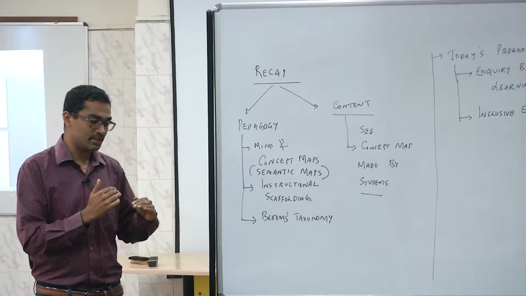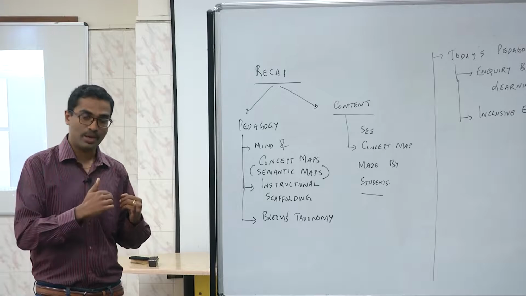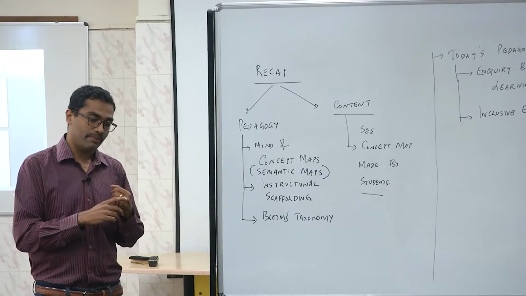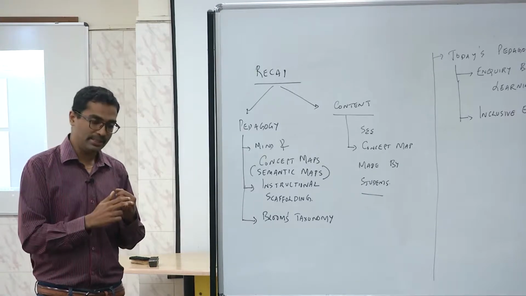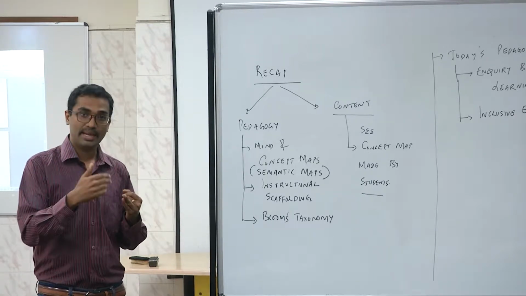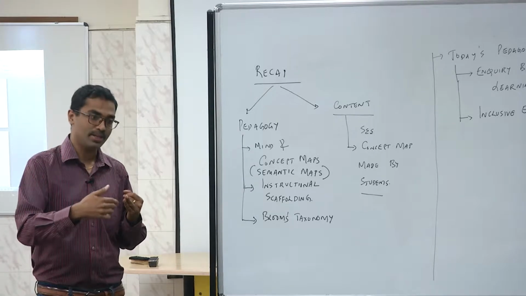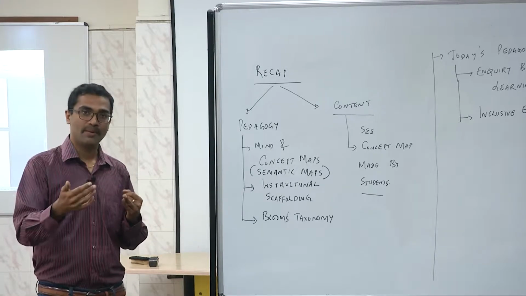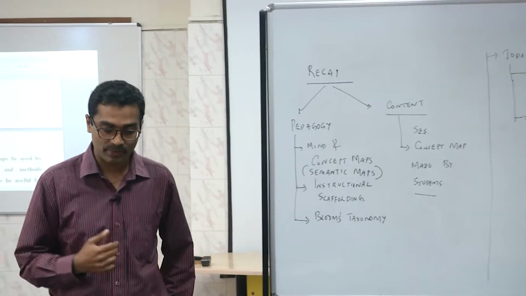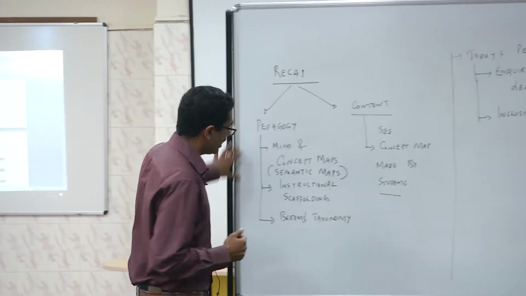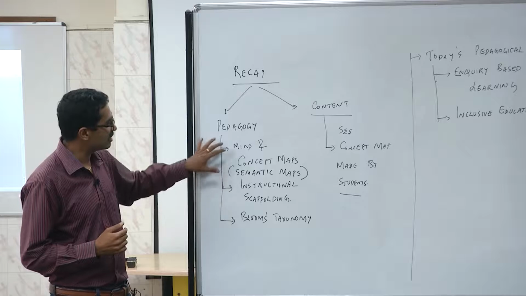One of the responsibilities that educators have is, number one, to ask this question at the outset, that is, learning outcomes. What exactly is it that we want our students to learn? What is it that we set in place so that they learn, and they are given the responsibility of their education? What is the environment that we actually provide for them to learn? And finally, how do we evaluate the outcomes that we expect of our students? So this is, I hope, a sufficient recap of what we have been discussing as far as the pedagogy is concerned.